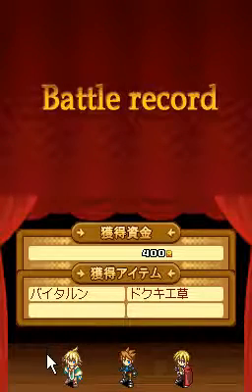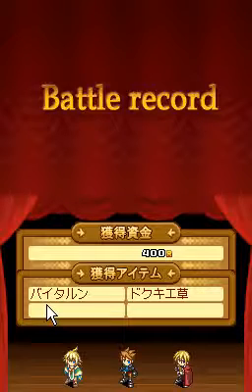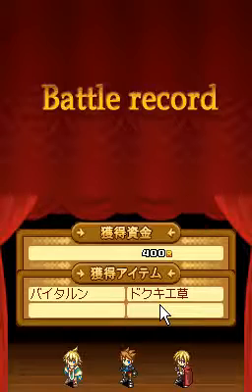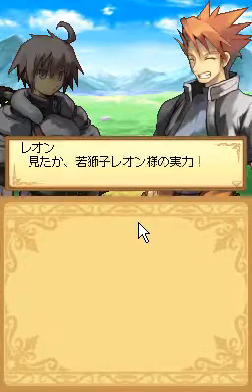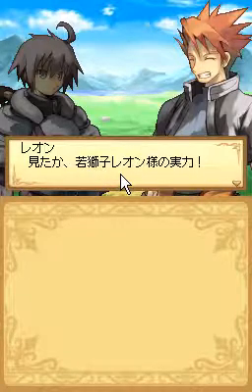Yeah, where is Alan? Oh, it's Alan. Baitalen. Because the items that were obtained, the money that was obtained, Baitalen, what is Baitalen, I don't know. Dakukie herb, herb of Dakukie, okay. No, Dakuki herb. We did it! Look at that! What is that? D'accord, voilà. Look at that.